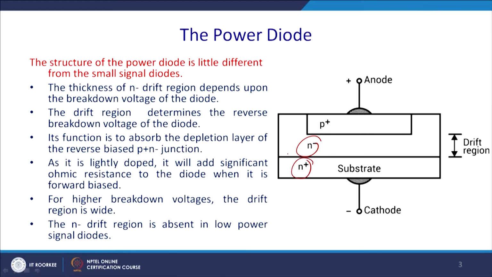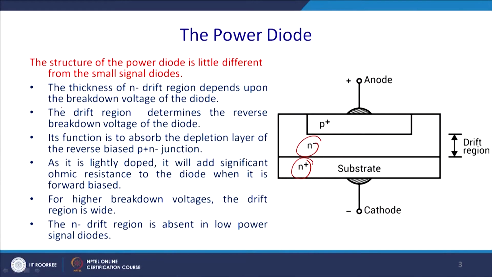Let us now talk about the power diode in detail. The difference is that this power diode has to block a huge amount of voltage compared to the conventional diode which we studied in analog electronics. For this reason you will find that the N layer is stretched. It is not only a p-n junction; you can find n minus and n plus, and for this there will be a drift region. What we assume for a silicon diode is a forward drop voltage of 0.7 volt.